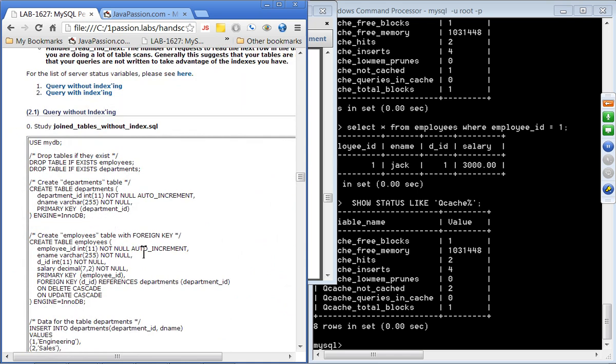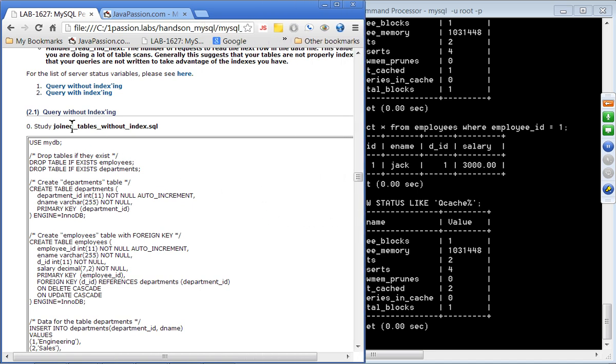This is again the same. We are going to try two things. First, we are going to perform the query operation without indexing, and then we are going to do the same query with indexing. Here we have the SQL file that contains creating tables. You can see there is no indexing here. There is no index column in these two tables.